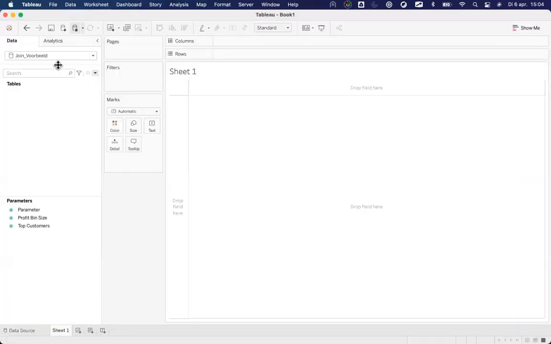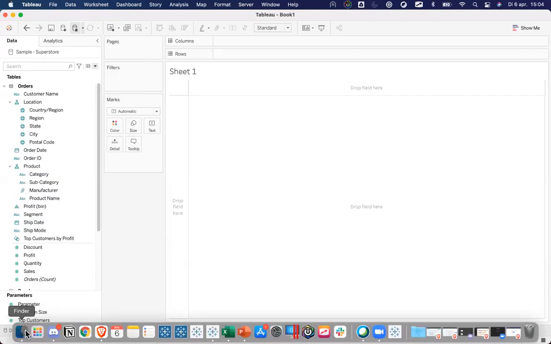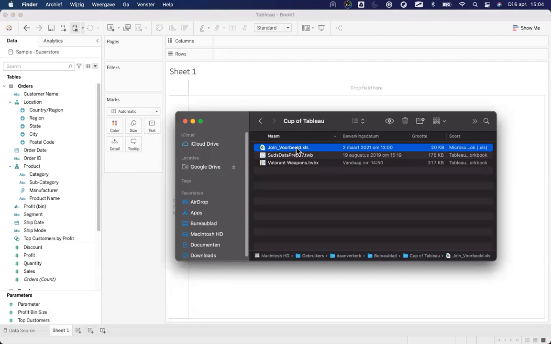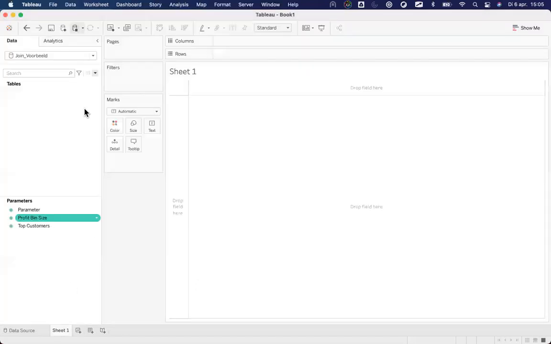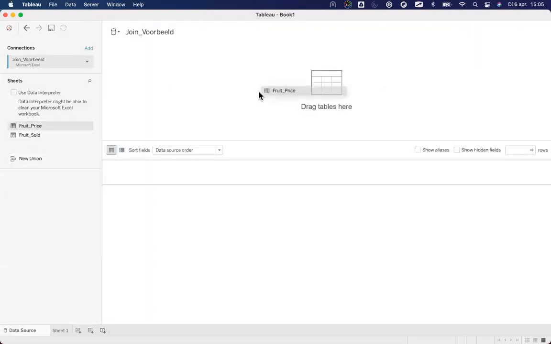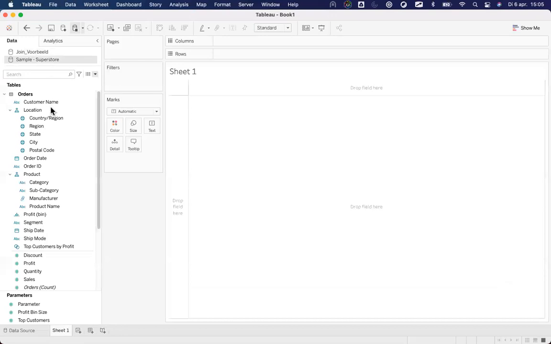So I didn't have this connection before. Show you once more, right click, I'll close that connection, have a connection to a different data source, got this Excel file, I'll drag that in, left click drag, and we're there. Simple as that. Now I have a connection. I can connect even to the data, and I can start working with that data. So that's pretty easy. Now let's say I'm connected to Sample Superstore, something you can do at home as well, and I am creating a calculated field. So creating my calculated field.